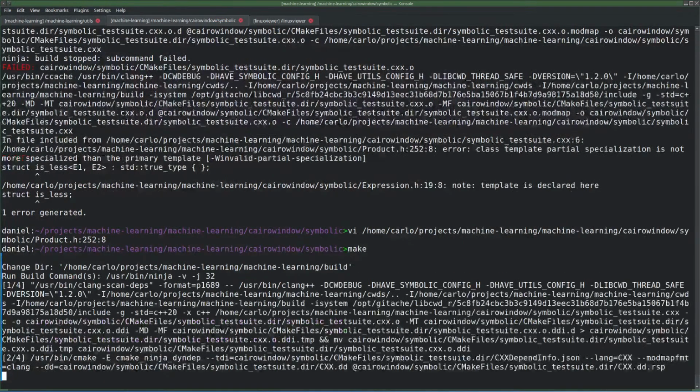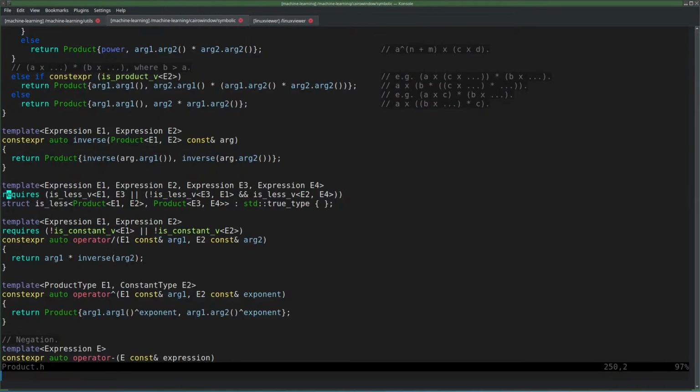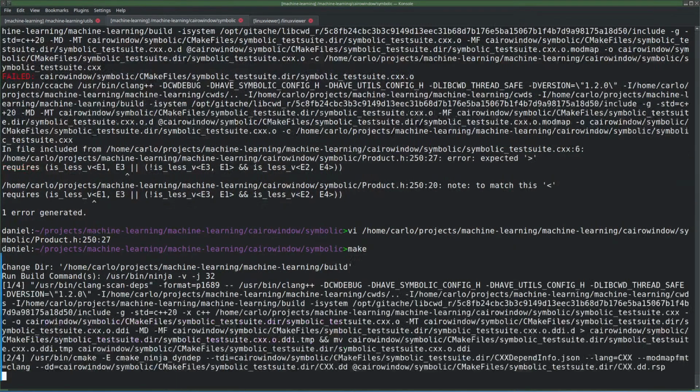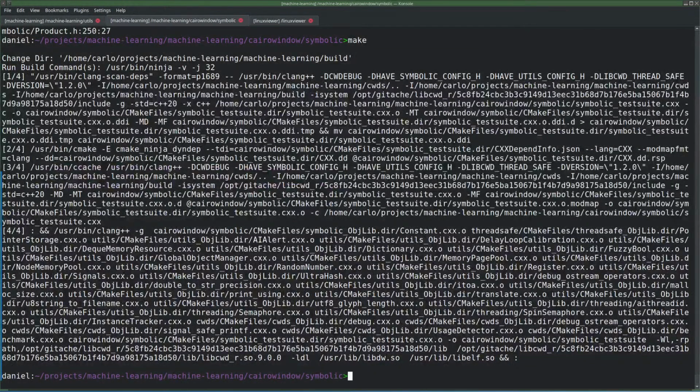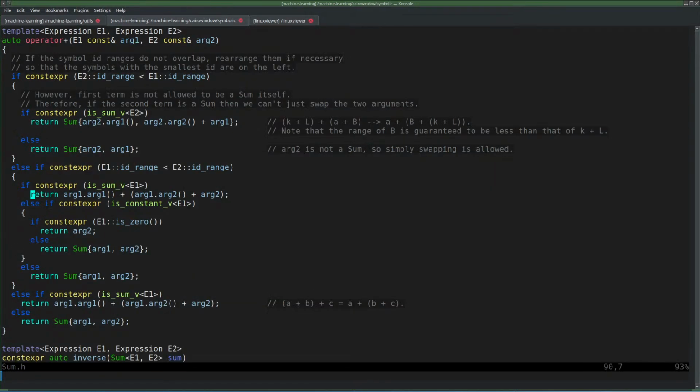Now, finally compile. I've deleted that thingy too much. Yeah, it compiled. Okay, now. It can still contain bugs because I'm not instantiating a single is less. But let me add some that is less on first.